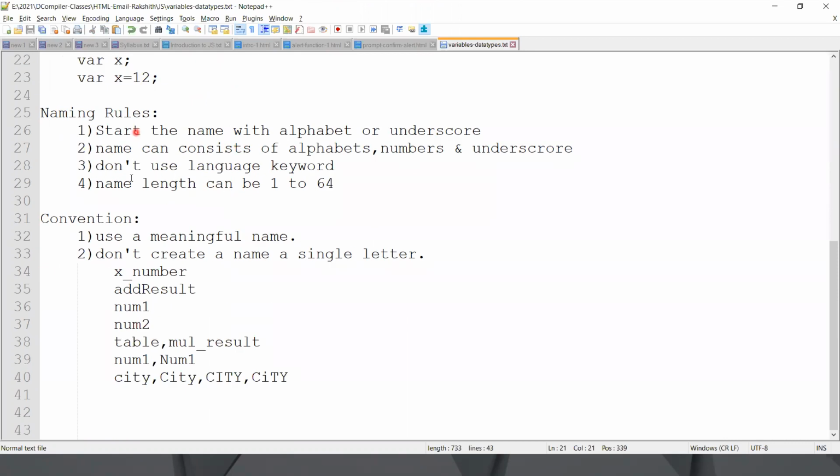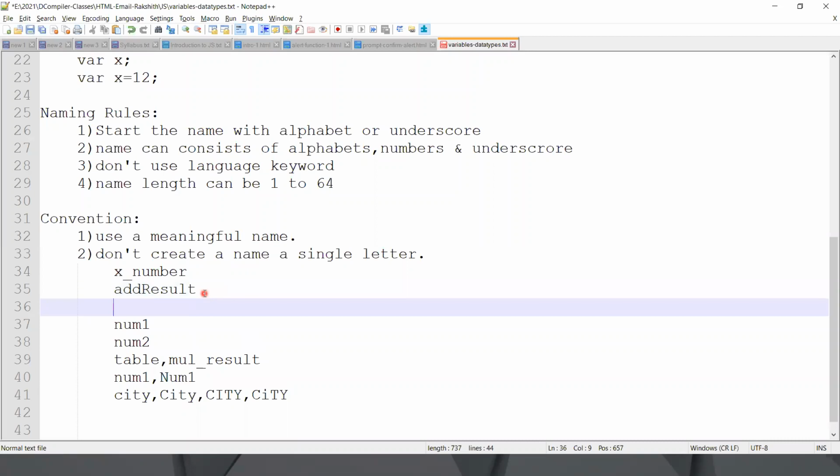Naming rules, 4 simple rules which I usually follow. And then convention. What is convention? Convention is what all the JavaScript developers are following: underscore or camel casing. What is camel casing? The example is here. The first word will be completely in lowercase. If you have a lengthy name, add 2 numbers. This is camel casing.